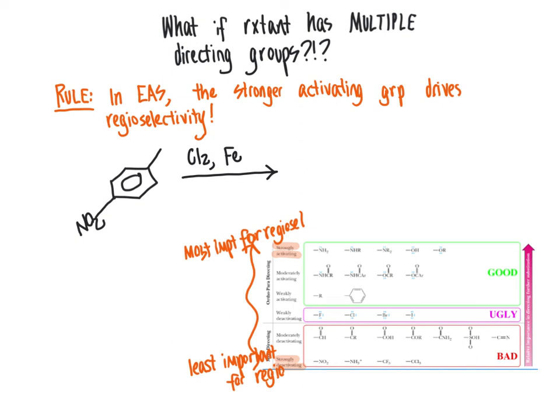And so in order to determine the outcome of this reaction, we needed to assess these two directing groups. And this directing group, the alkyl group, falls right here as that R group there. We describe that as being weakly activating by looking at where it is on the chart here. It falls in the weakly activating. The nitro group, down here at the bottom, falls into the strongly deactivating part of the chart.